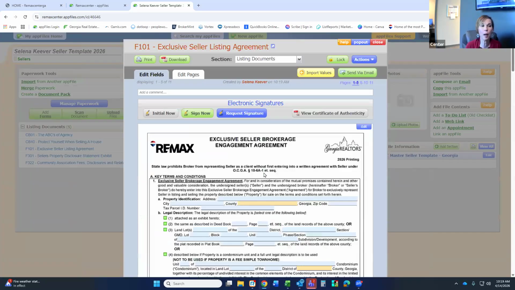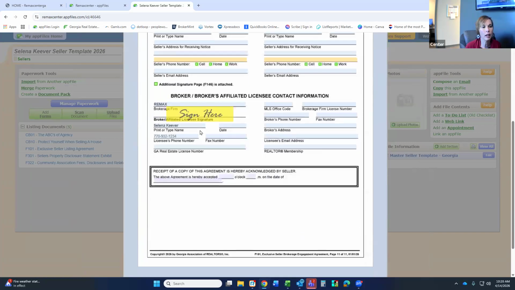Okay. So the first thing that pops up is our listing agreement. So let's go to that last page. Okay. And look right here, you guys can see the information that I entered on that form values is right here. So this is why I say do your form values and then create yourself a template file to use. Because now every time you have a listing, all you have to do is copy this file. And then all of this will be filled out and you can just add, you know, client information, addresses, all of that kind of stuff.